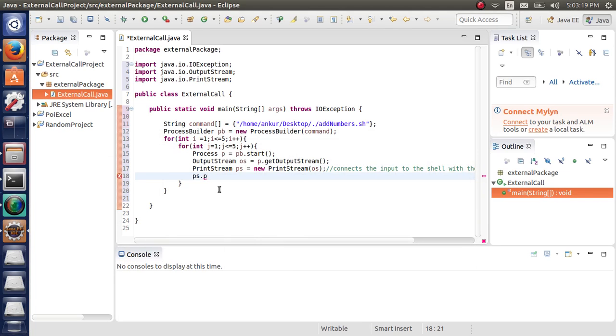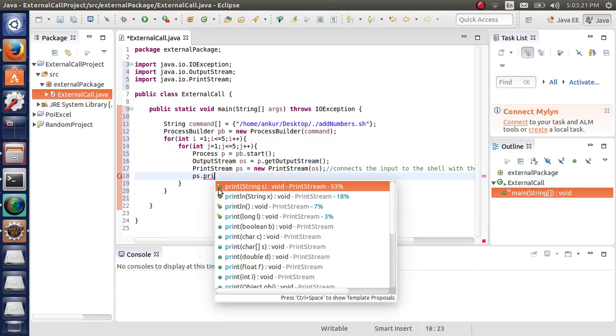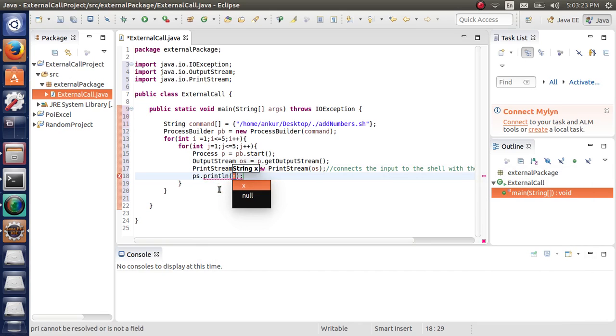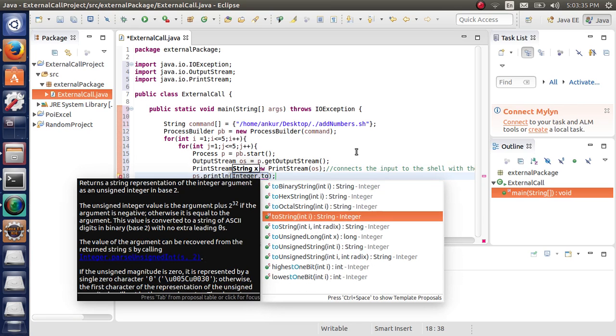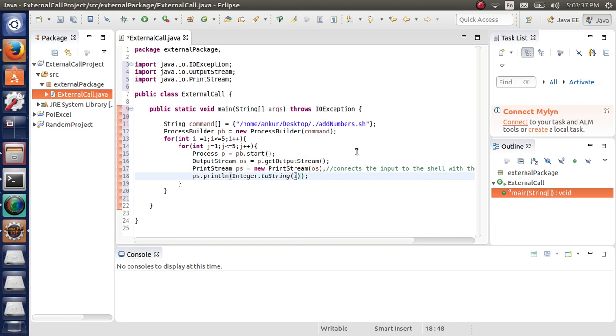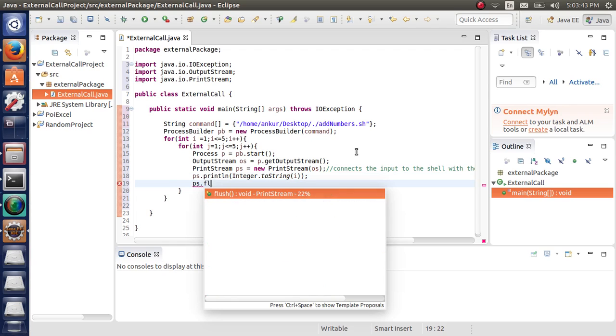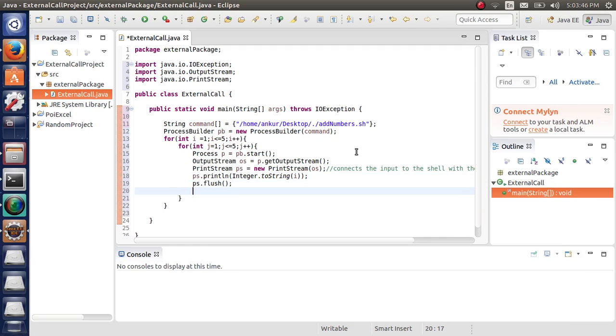I can't use print, so I'll use println and I'll see the number. It takes a string, so I'll use the wrapper class. And since it is a buffer, we need to flush it again and again, so I'll use flush.